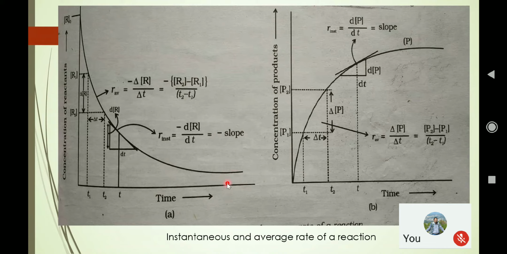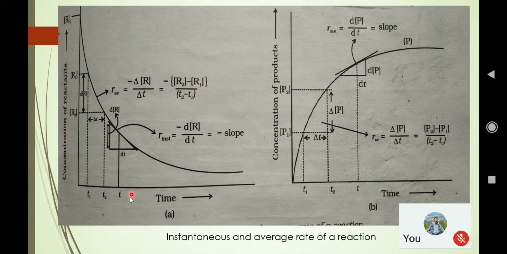Rate of the forward and backward reaction becomes the same, which means the concentration of reactant can never be totally 0. At equilibrium, from the product the reactant is also returned back, so there will be some concentration left over for the reactant. Now you follow that in this time interval T2 minus T1, the concentration change is R2 minus R1.